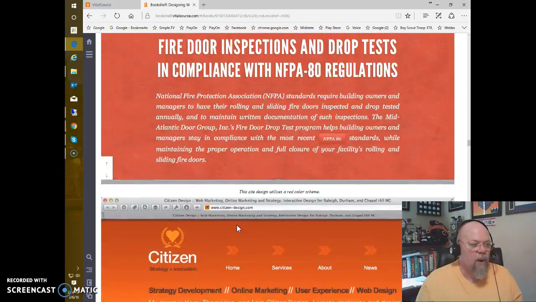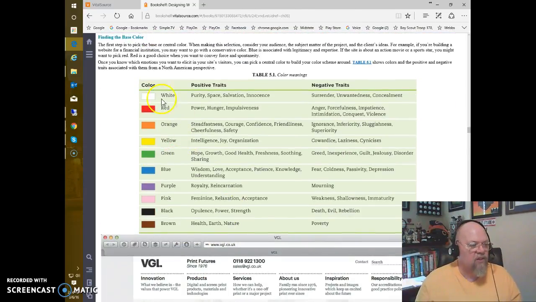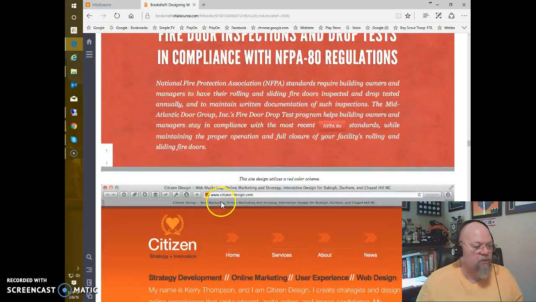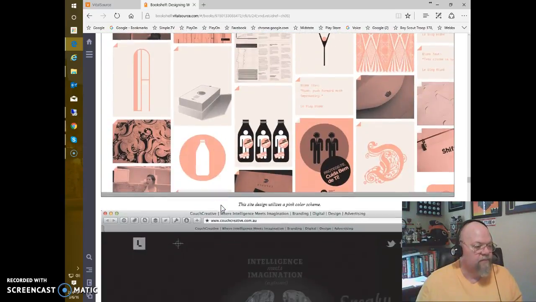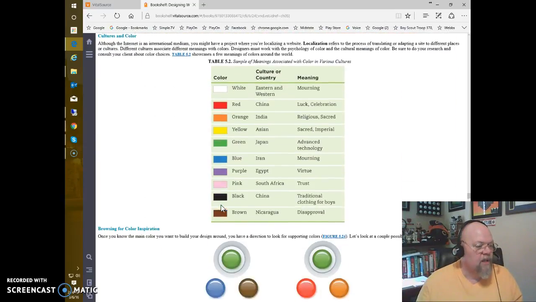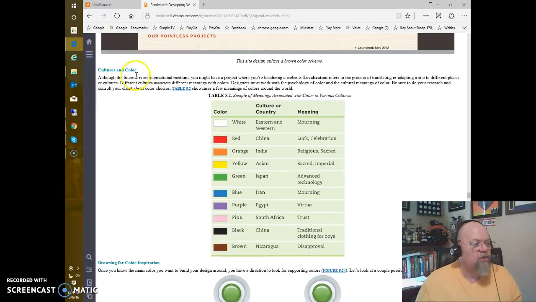And if we went back to each one of these colors and looked at the positive traits and the negative traits, well, again, what are we trying to accomplish here? So we would pick our base color and then go from there. Then we would look at cultures and colors.